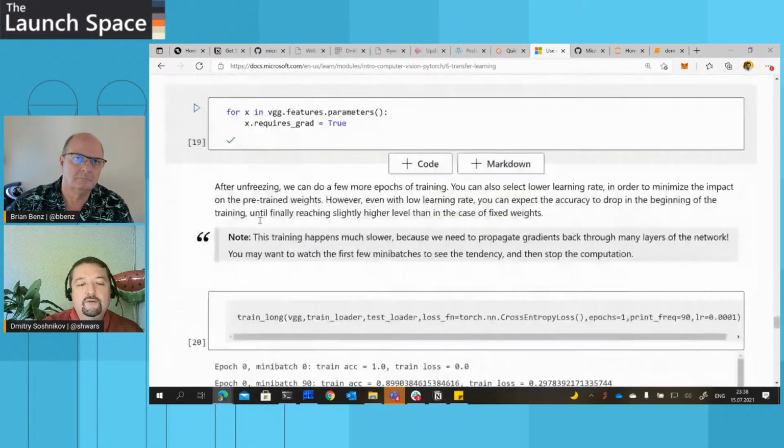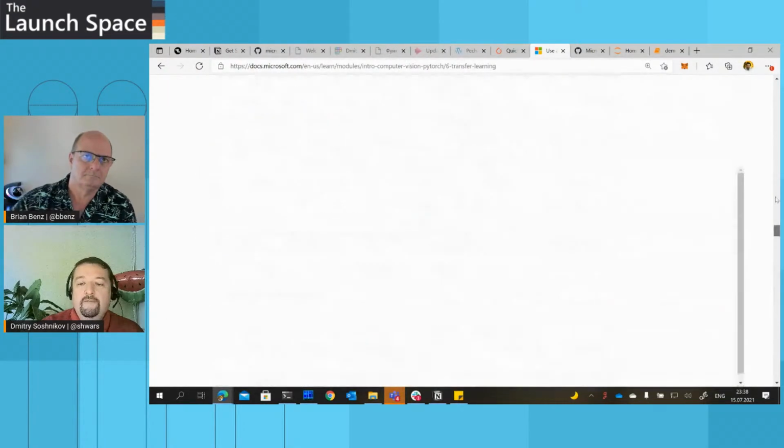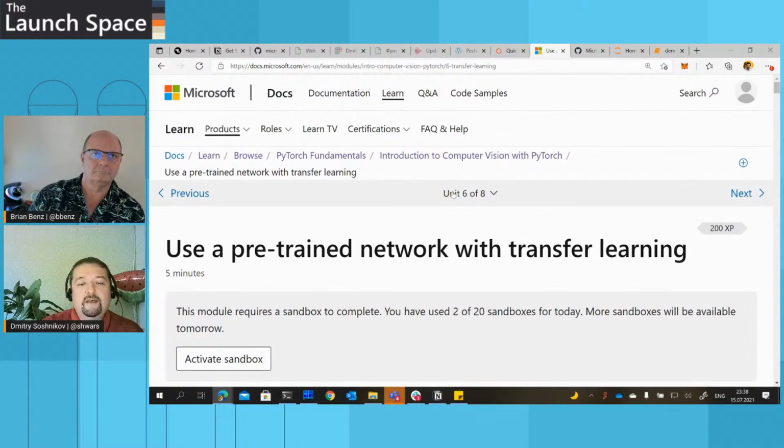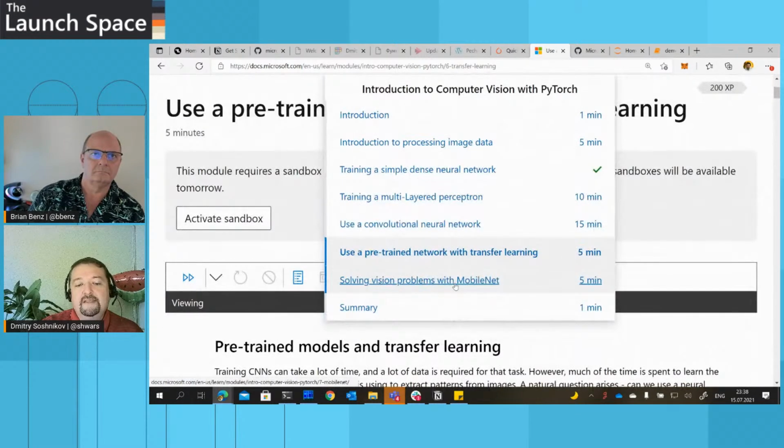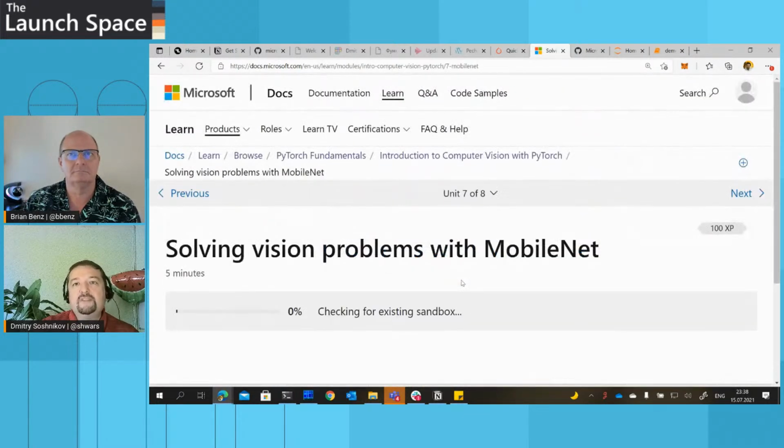We show different ways to train the network. And finally, in the last module, we discuss how to use it on mobile devices. There is a small network called MobileNet, which is significantly smaller than big networks. It can be used in mobile environments. It gives slightly lower accuracy, but still not too low.